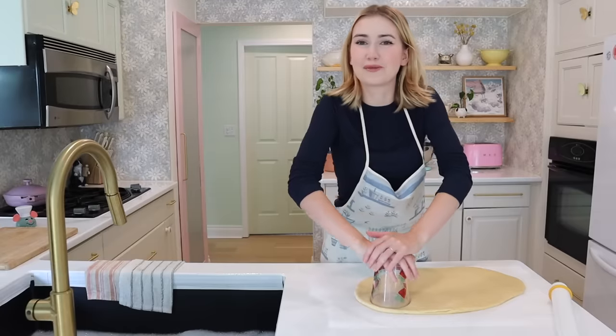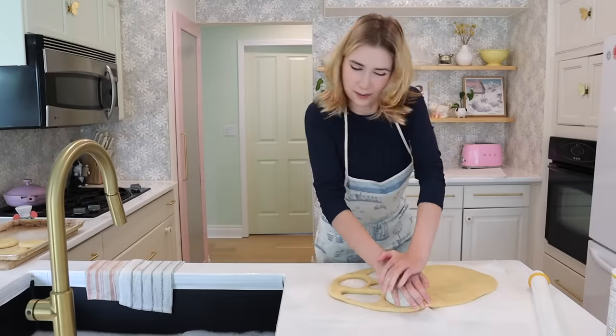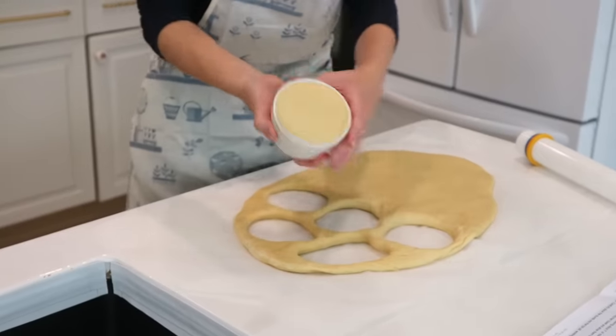And cut it. Why am I out of breath? Can you hear my breathing right now? Why is this the hardest part so far? Oh no. Now it's stuck.